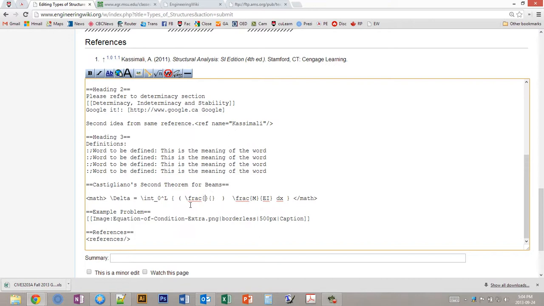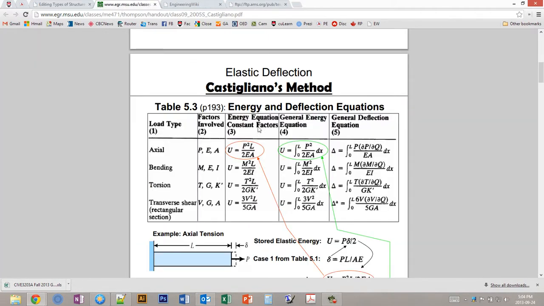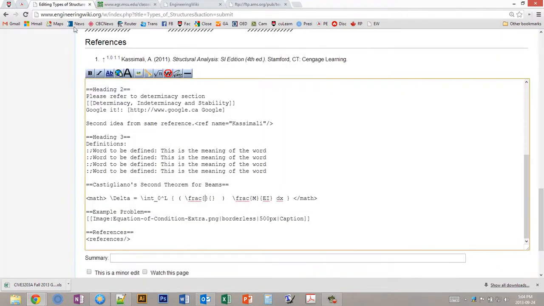numerator and a denominator, and now in the numerator we have the partial differential of m with respect to p. So in here it's di-m, di-q. I'm going to use p because that's what we use in the textbook. I would probably have scanned the textbook to show you that, but let's do it this way. So the di symbol is partial, backslash partial. So we can say partial m, and here for the denominator we can say partial p. So that's going to be partial m, partial p, and all of that will be in regular brackets.